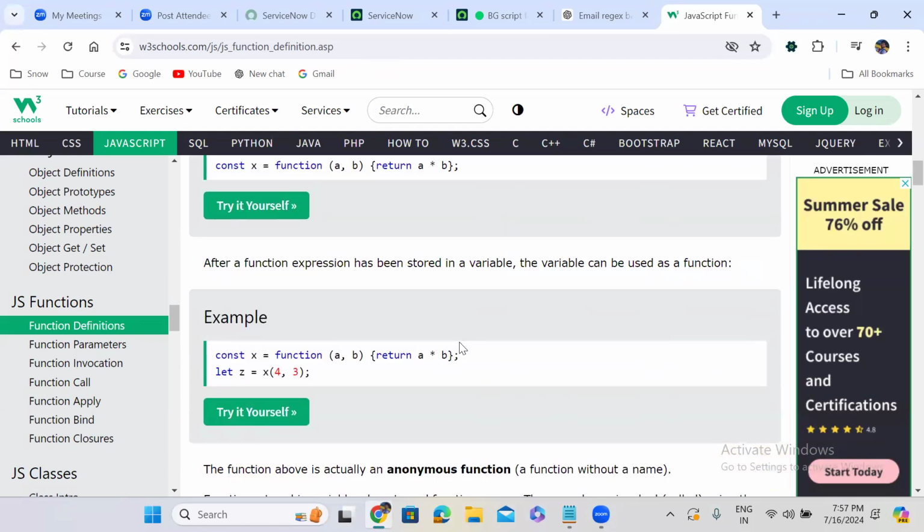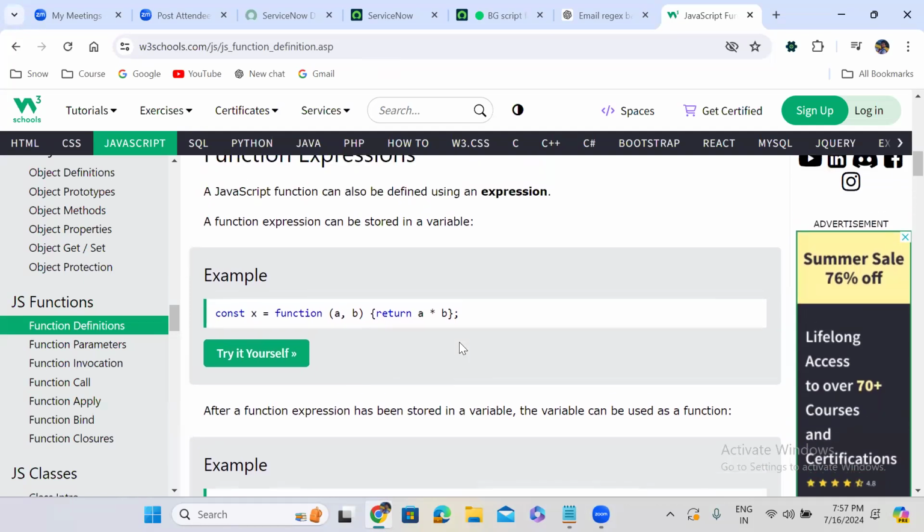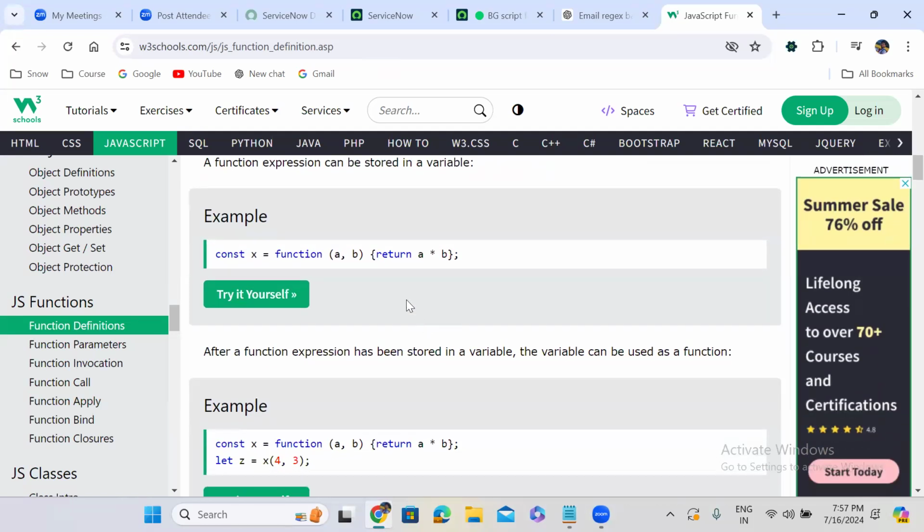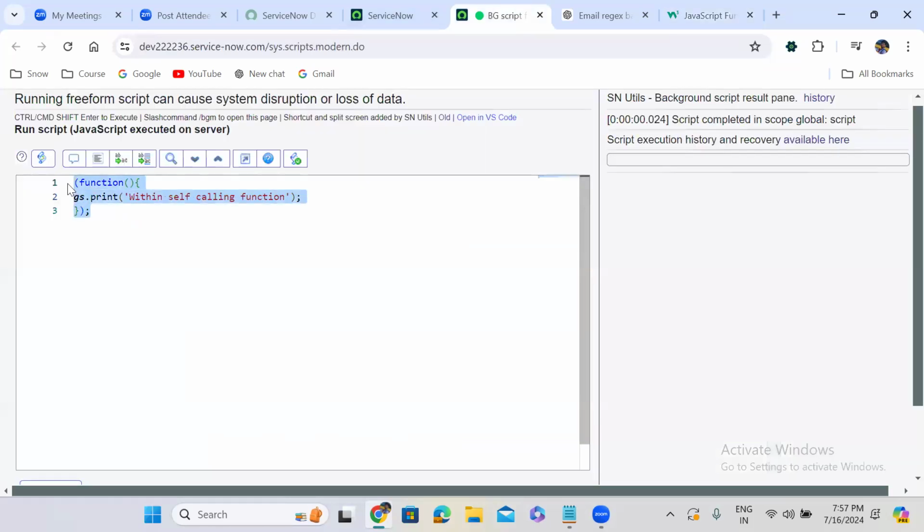This one will take a function without name. Function without name.